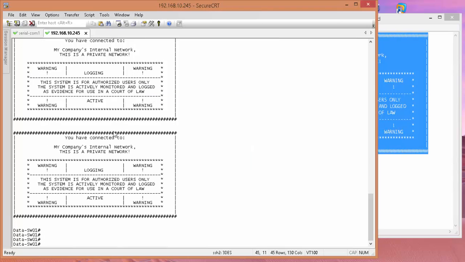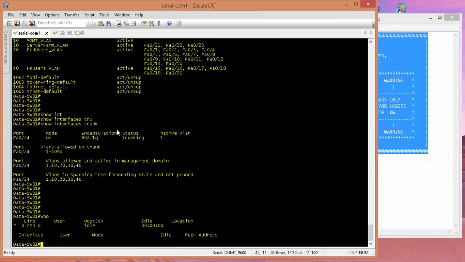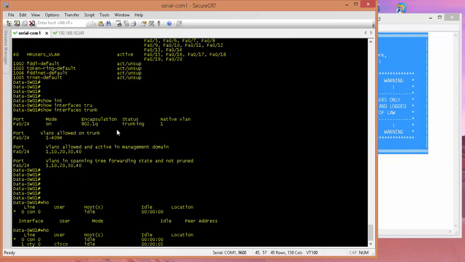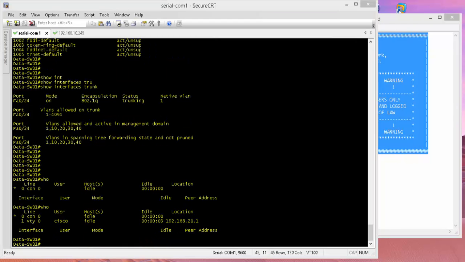So I'm connected. If I go back here and press up arrow once and say who, there you go. It'll show you right there who's connected. It says right here, line 1, user is Cisco, idle for 3 seconds, and this is the IP it's coming from.